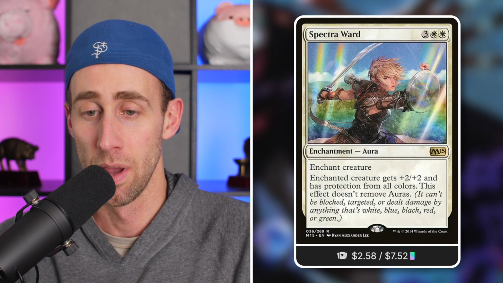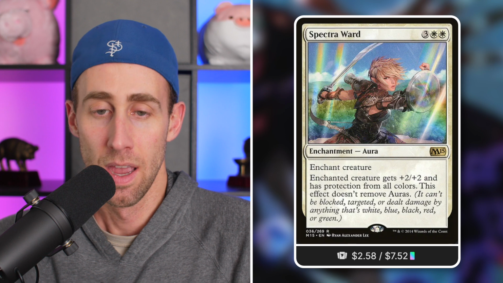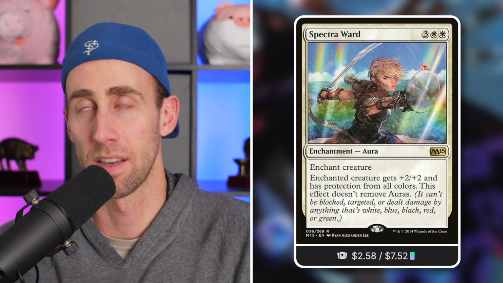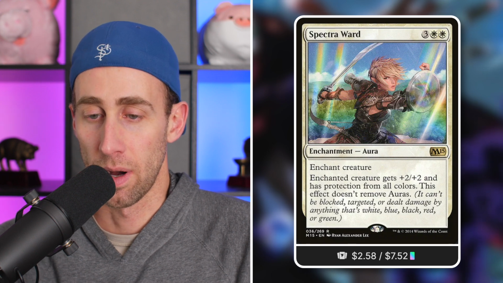Lovely. Speaking of protection, though, Spectra Ward. Oh my goodness. +2/+2, protection from all colors, and it removes other Auras. Never going to target it. Cannot be blocked by basically anything except, I guess, colorless artifact creatures. Yeah, have fun with that. A great card. Again, a great theft card.